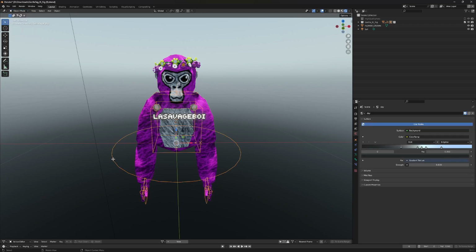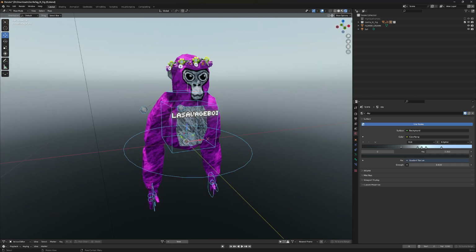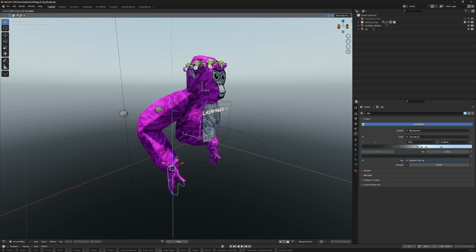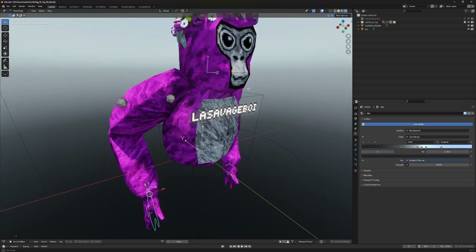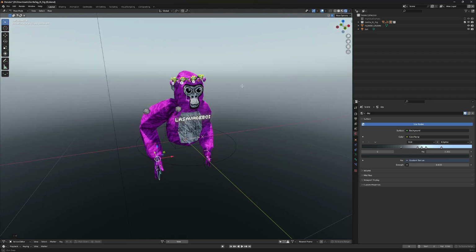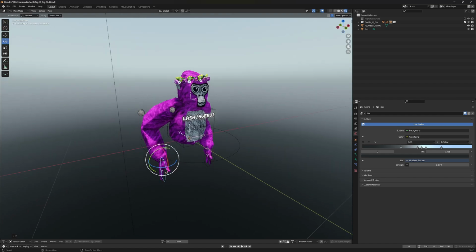So, I think I kind of want to do some sort of, I don't know, I'm not sure yet, I'll figure it out as I go. Let's just, please select hands. So I think I kind of want like a camera angle similar to this, with everything very in view. I think that would look pretty nice.